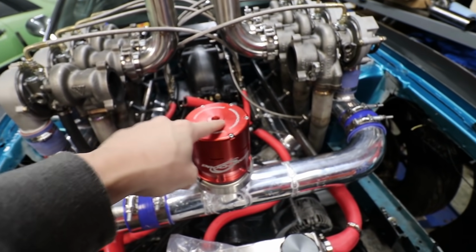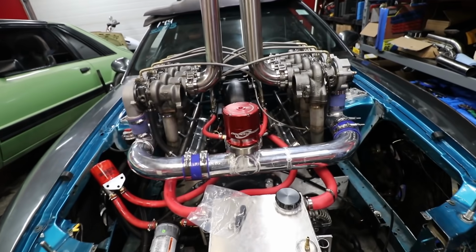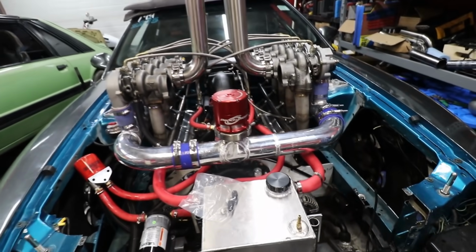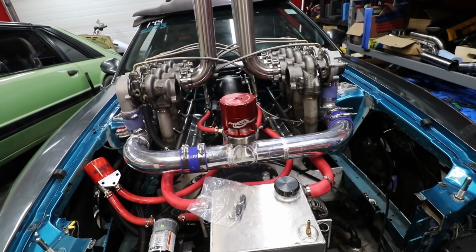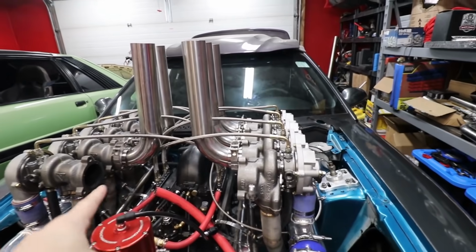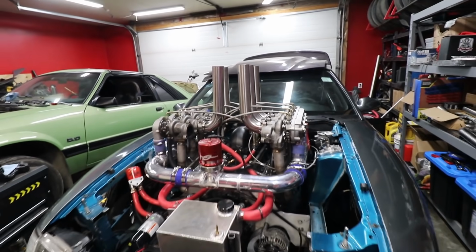One thing I didn't do is this was set up for a blower car, so it might be running open to atmosphere at vacuum, in which case we should probably get a different spring or something in there. There, all plumbed in. I mean, technically, even though we're missing these exhausts, they'll just blow at each other anyways. We can try and start this.